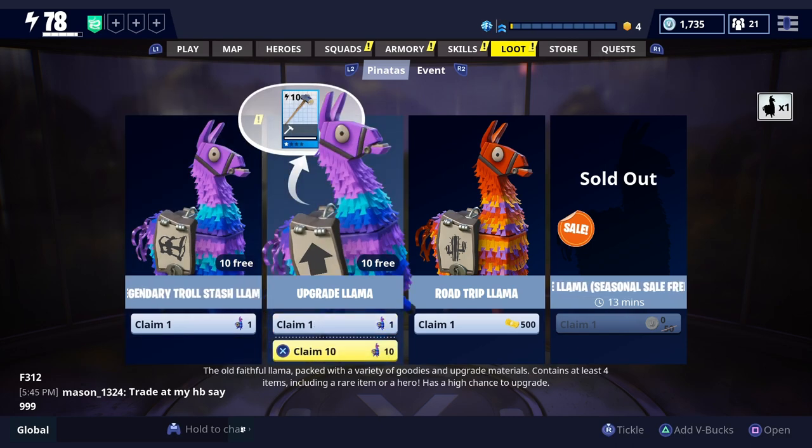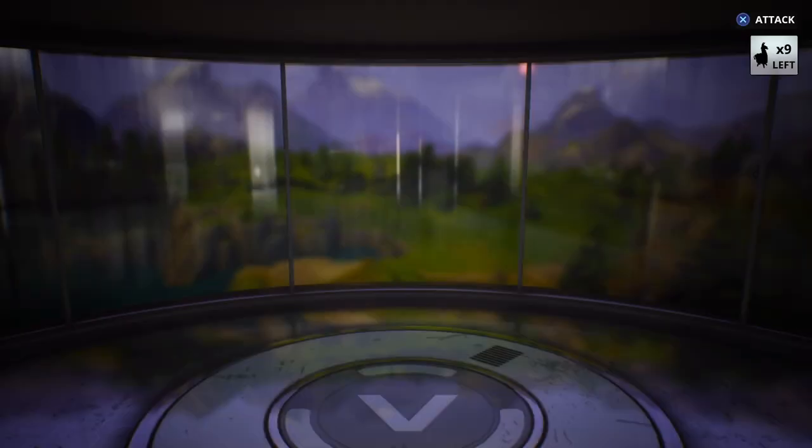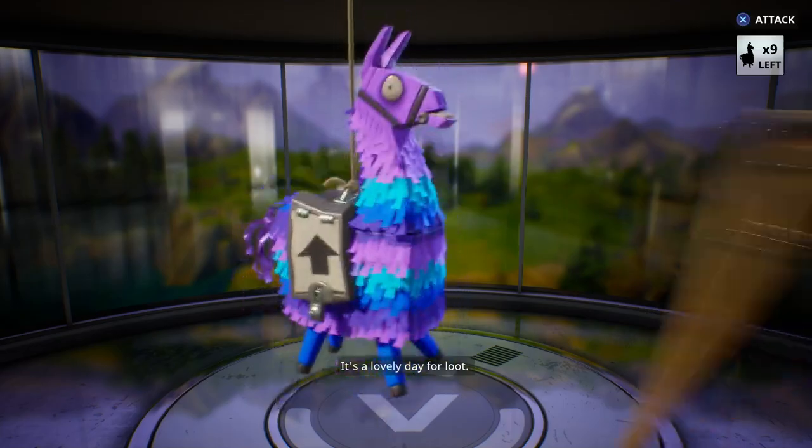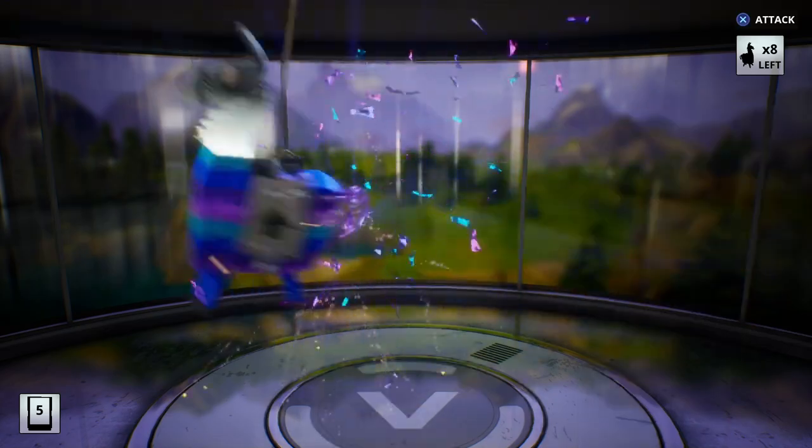So let's open these llamas. Let's claim our free ones. Let's go with the 10 upgrade llamas first. We should get a lot of tickets from this, which I already have, like, I would probably say 7,000 to 8,000 tickets, which I really don't need.